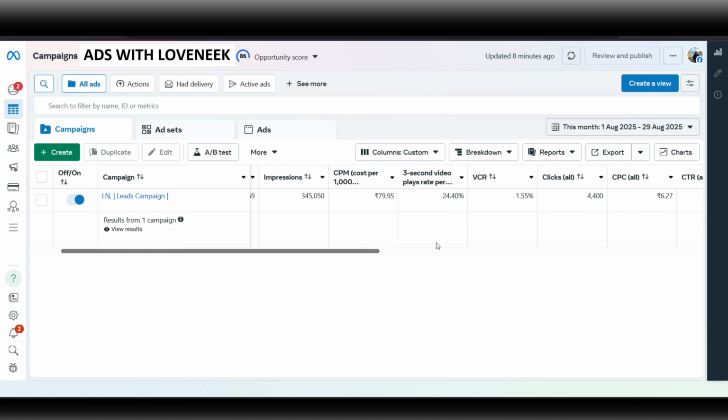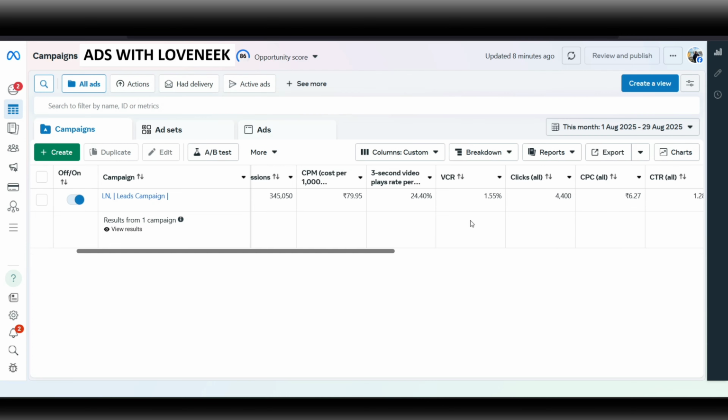This is also known as the hook rate. Although you can find it in the columns section, named as 3-second video plays rate, the formula for this is 3-second video views divided by impressions multiplied by 100.